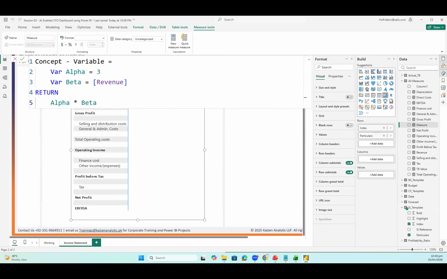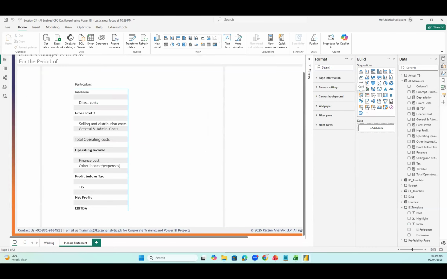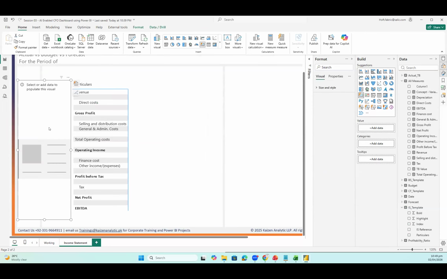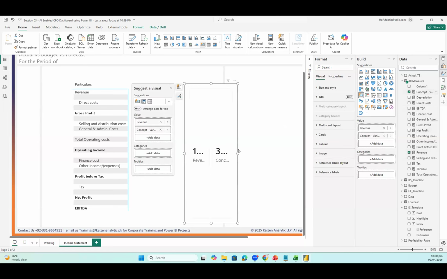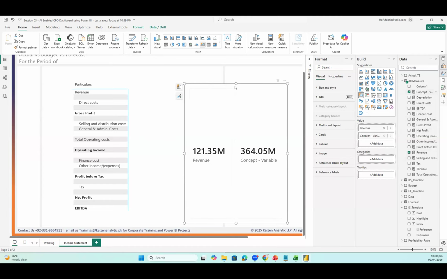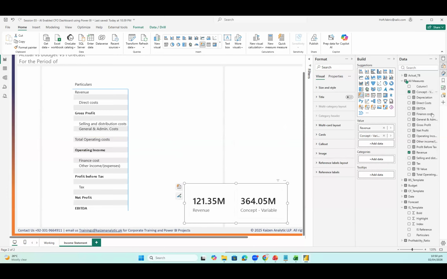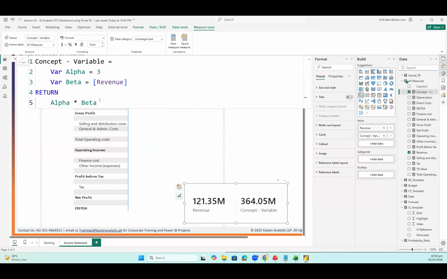In short, I'm saying multiply revenue by 3. If I go right over here in the measure, this is my revenue and this is the concept one. So my revenue is multiplied by 3. So how to add it, or what is the structure of the formula and how to add the same?